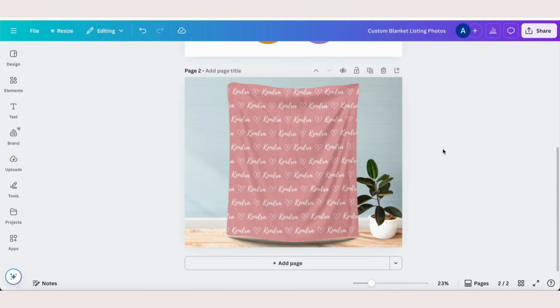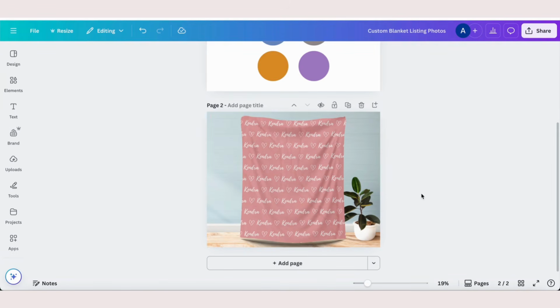And I recommend buying a few different mock-ups from Etsy. Try not to use those Printify ones. You could maybe use one of the context ones to show how the blanket looks on a bed or something like that, but they're not the nicest looking mock-ups, so I definitely recommend hunting around on Etsy to find mock-ups that fit your vibe and your aesthetic. For something like this, I would even recommend finding some with children in it, or children's bedrooms, nurseries, that kind of thing, and use those for your mock-ups.